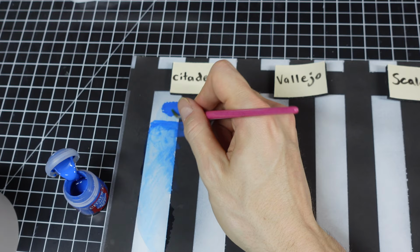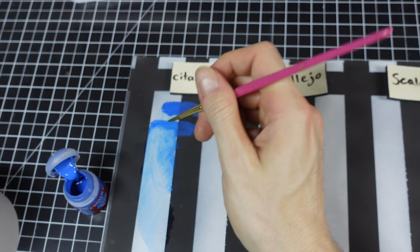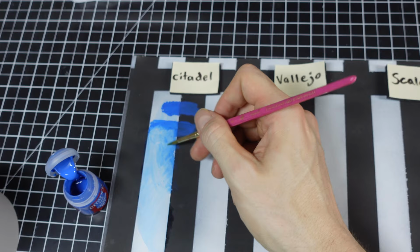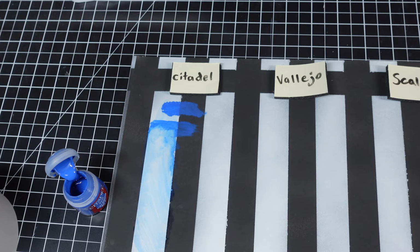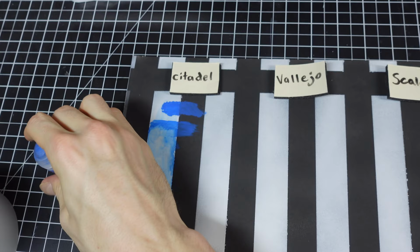So, finish for the most part of this paint is fairly matte. Some individual colors within the line are more satin than others, so there's a little bit of variety here as far as how the finish is going to go. For the most part, it's light satin to light matte finish.